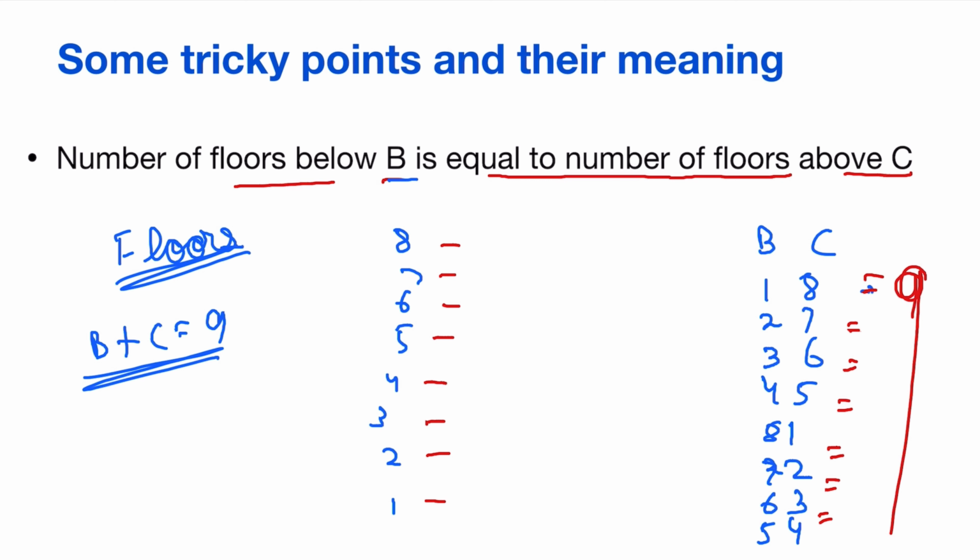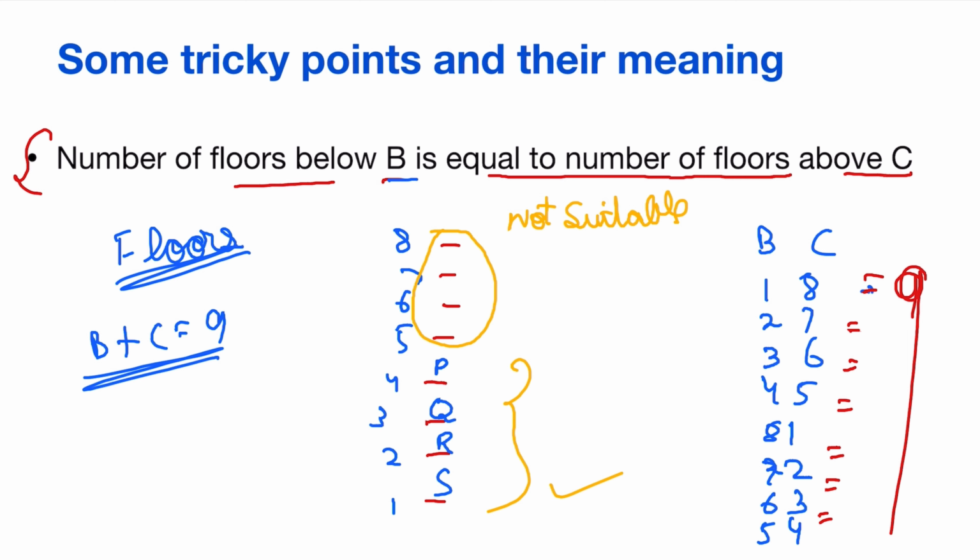Great. Now the question is that if by the time you come to this particular statement, you have already solved for some of the positions. Okay, so assuming that you have solved for P, Q, R, S, and you think that these all are correct. So assuming that you think that this part you have solved is actually correct. But now you come to this part. Now you know that you cannot place B and C at 8, 7, 6 and 5. So this combination is not suitable for B and C, right?